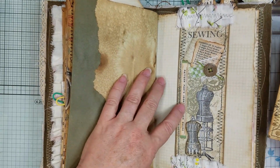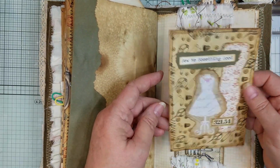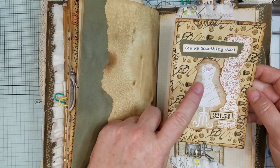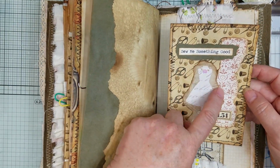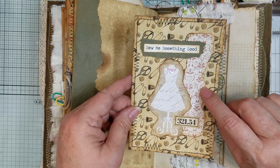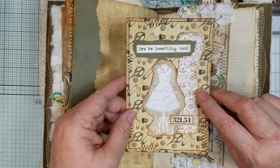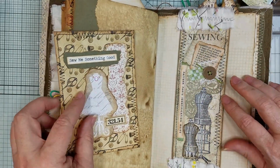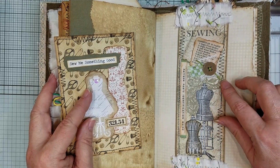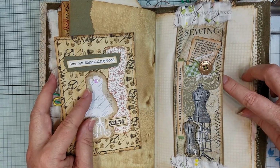It's a belly band with a journal card. I cut this out, it was from My Porch Prints, and I just tore around there. This is some more of the other paper that we just used from Happiness and Crafting. And this is another Happiness and Crafting piece that I cut out and used for a belly band.